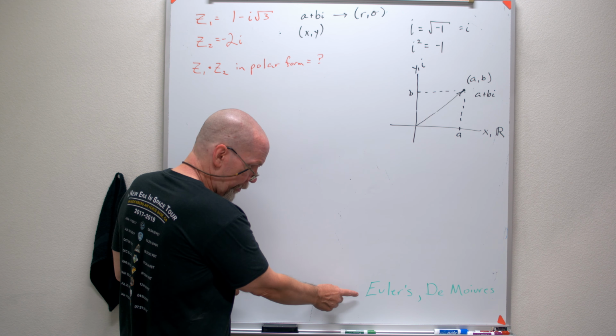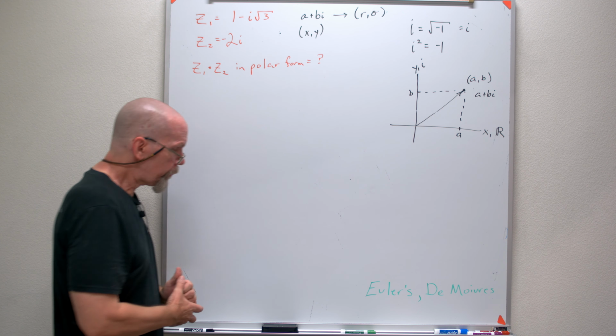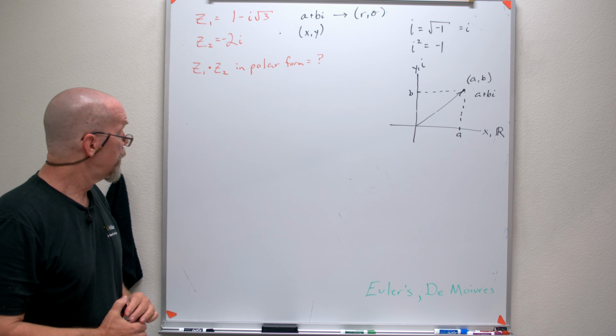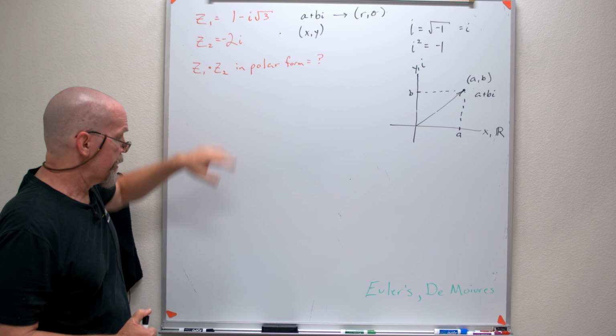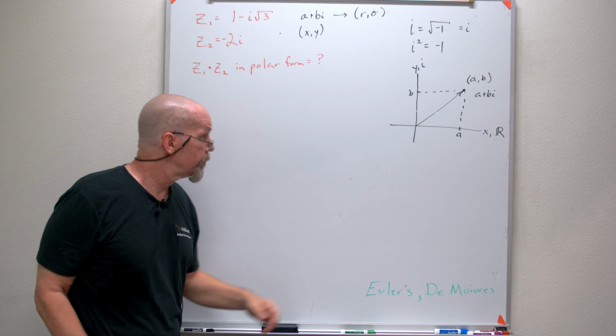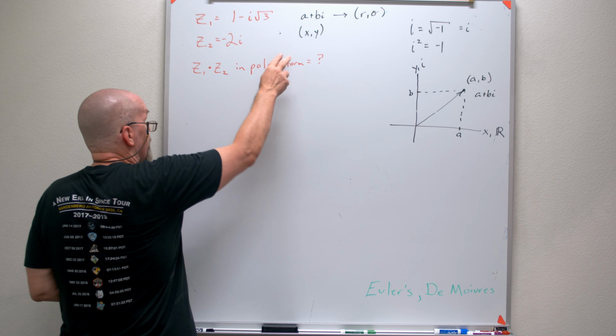These two down here, Euler's theorems and de Moivre's theorems, you can look them up online if you wish. Those will go back to doing things of this nature and really make a lot of it a lot easier. But we're just going to multiply them out like that.